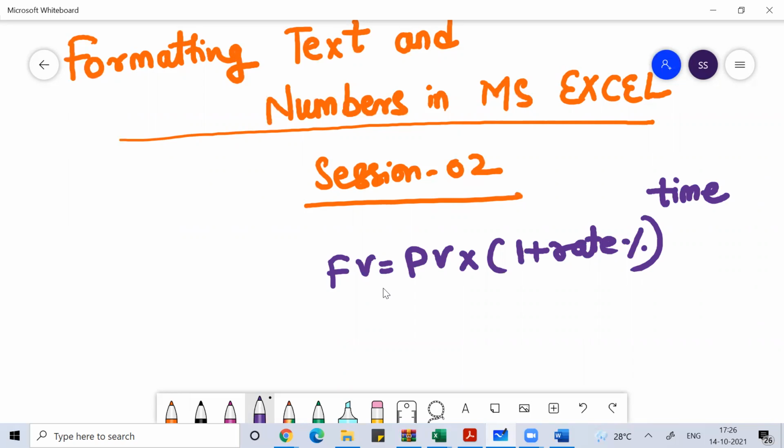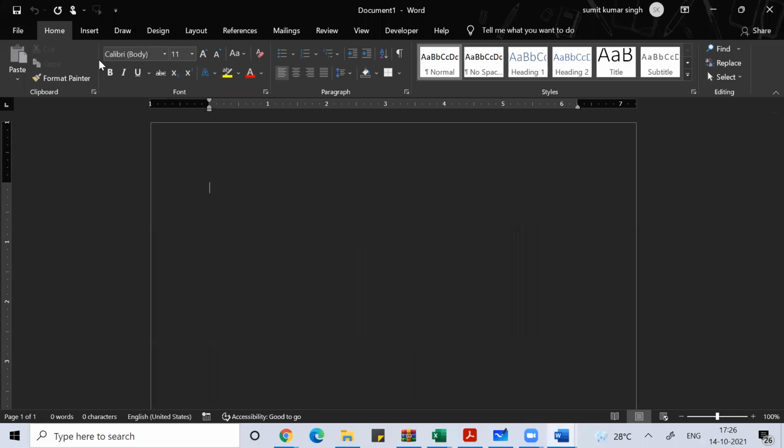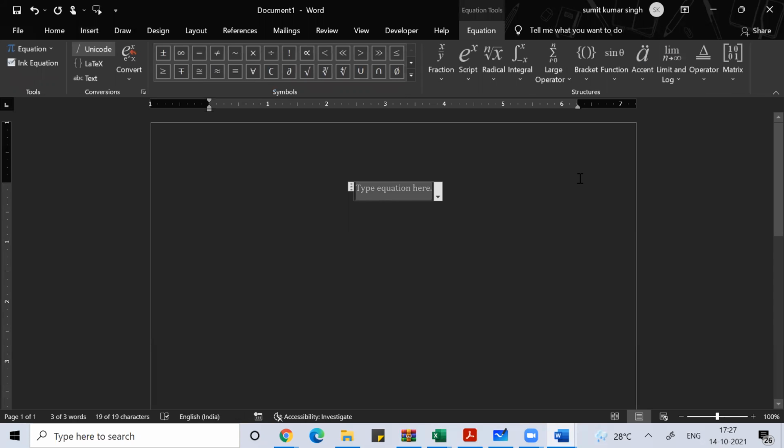If I want to use the formula in the cell, I can first write the same formula in MS Word. I can press Control N, go to Insert, and under Insert go to Equation.